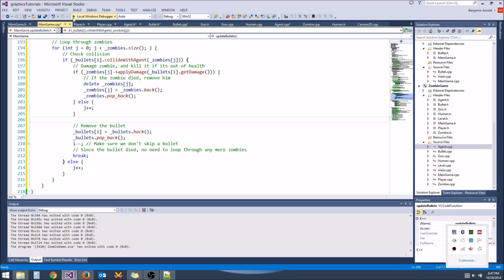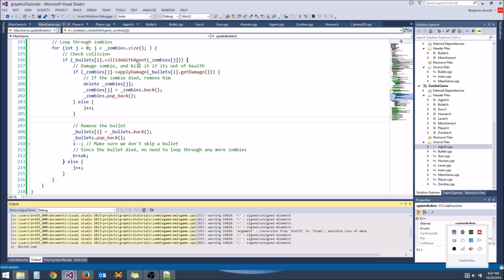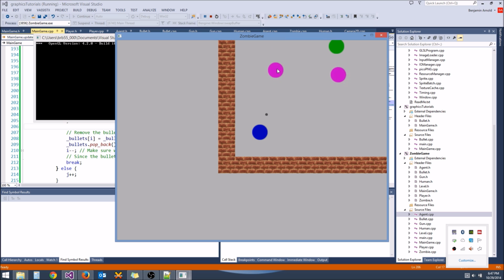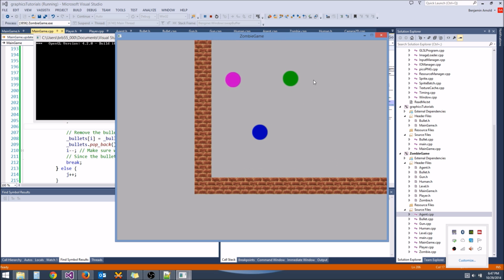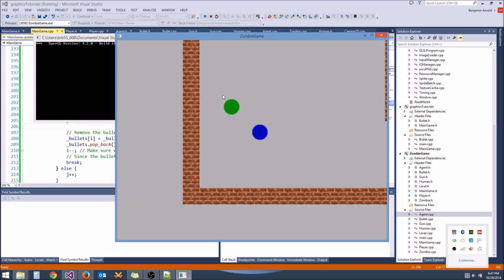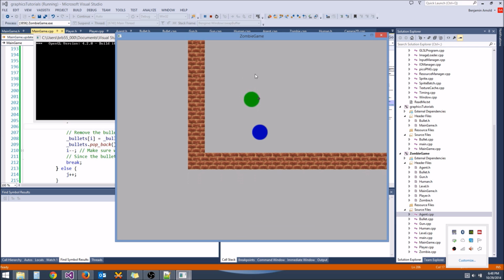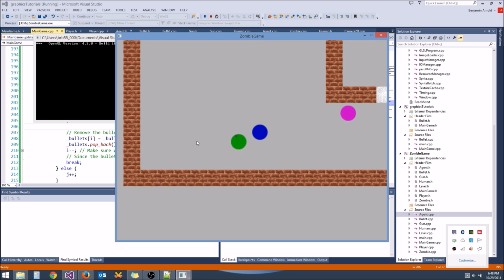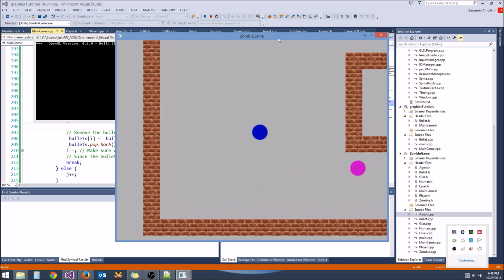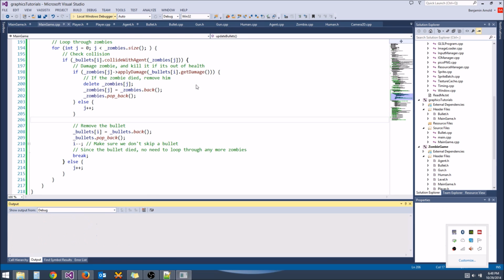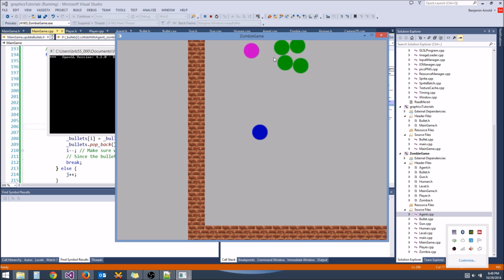All right, now we should be able to shoot zombies. Let's see what happens. I can't shoot people yet because we haven't implemented that, but I can shoot zombies, and they do die. There we go. Now we just need some cool blood effects or something. Now it looks like the collision isn't correct. As you can see, I can shoot through the side of it, and then I'm colliding a little too low, it seems, and a little too far to the left. Let's find another zombie. Oh, I killed them all. It's okay, let's start again. Is it too far to the left? Definitely too far to the left and too far down.